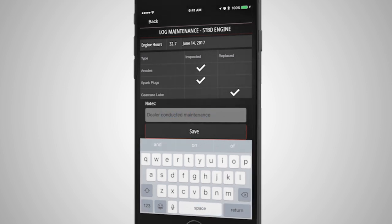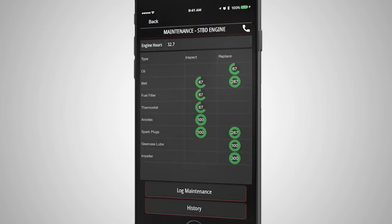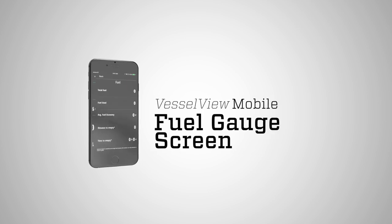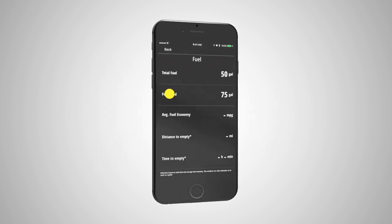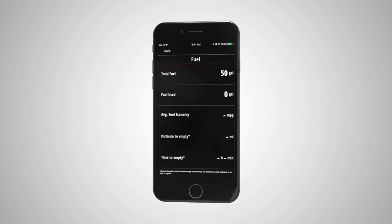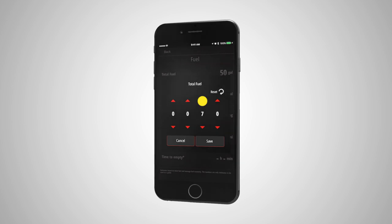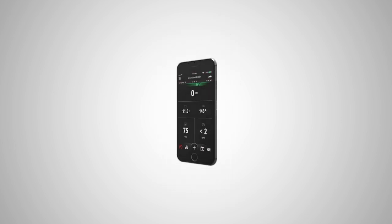One feature I really like — I've always been a stickler about topping off the fuel tank after every time we pull the boat out of the water, so the next time we go fishing we know it's filled up. But sometimes we get in between shoots or drop the boat off for servicing and the next trip we're wondering did we top the boat off or not? With the Vessel View mobile app you could go right into your fuel gauge and see that it is full. When you top off, you can check the list that shows you that you did actually fill the boat — it's all set to go. There's a big checklist with a number of items that you could check off for that peace of mind the next time you set forth on the water.